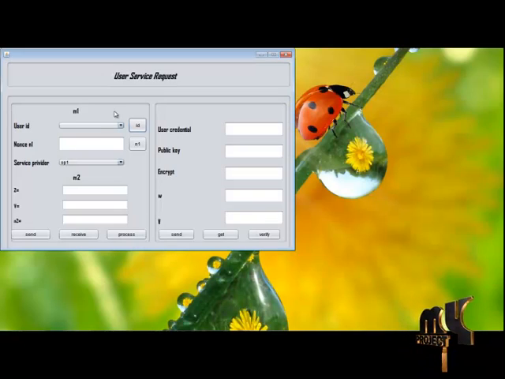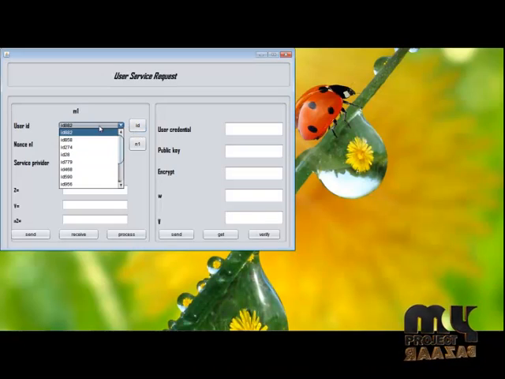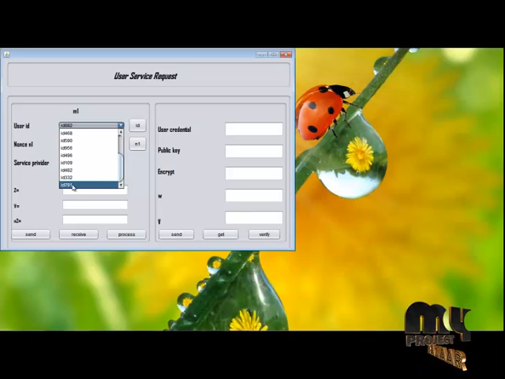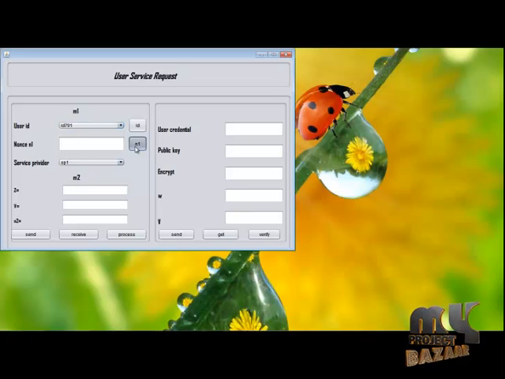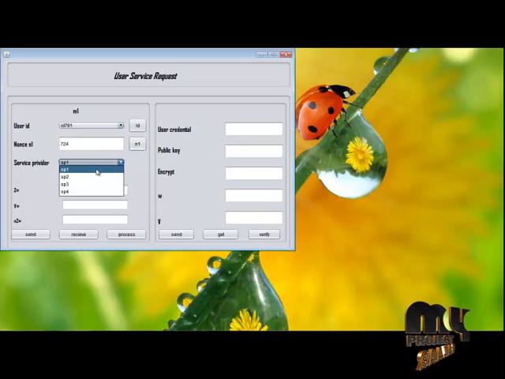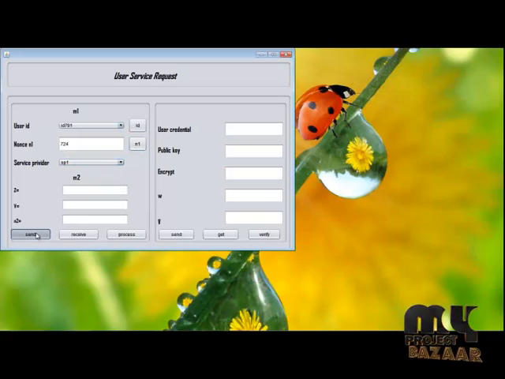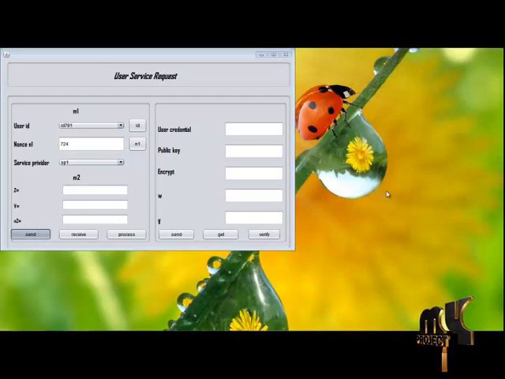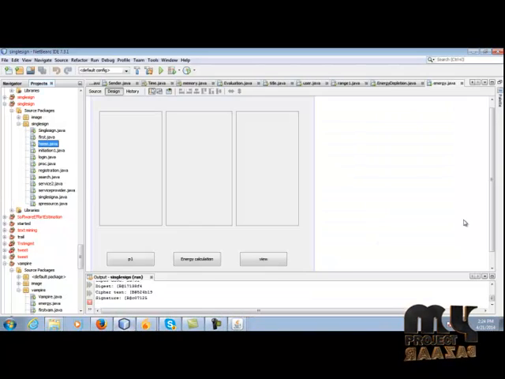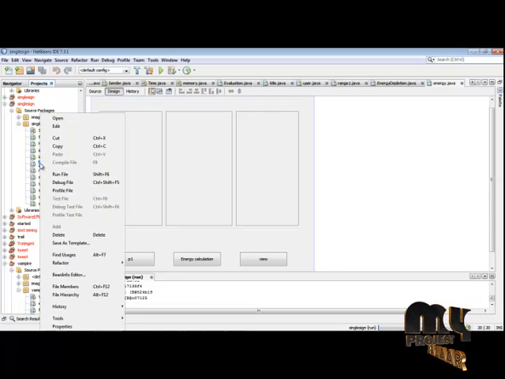On the login page, get the user ID 791. Get the nonce value randomly generated for the person. Click the service provider and send these details to the service provider. Go to the package and read proc.java.